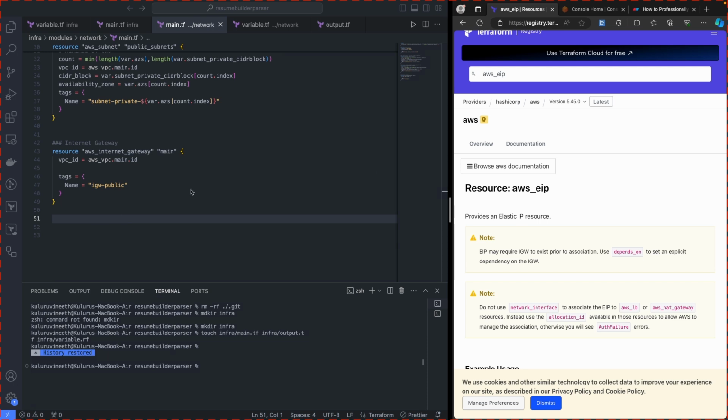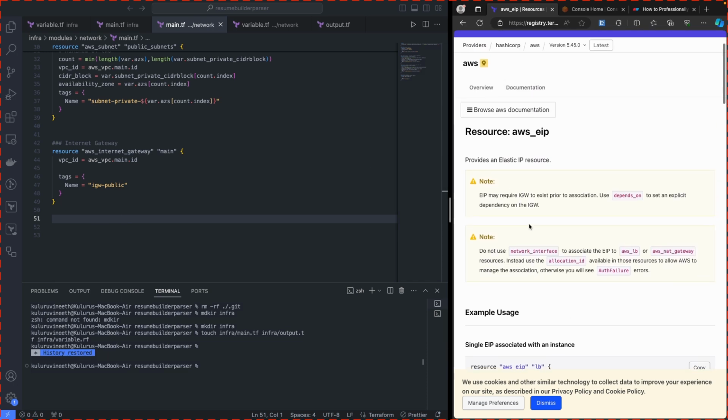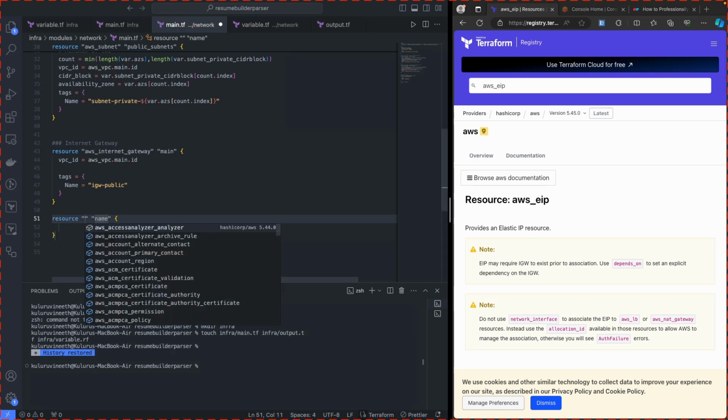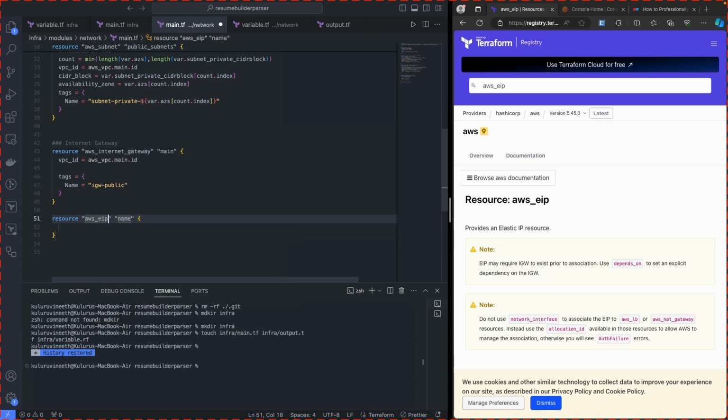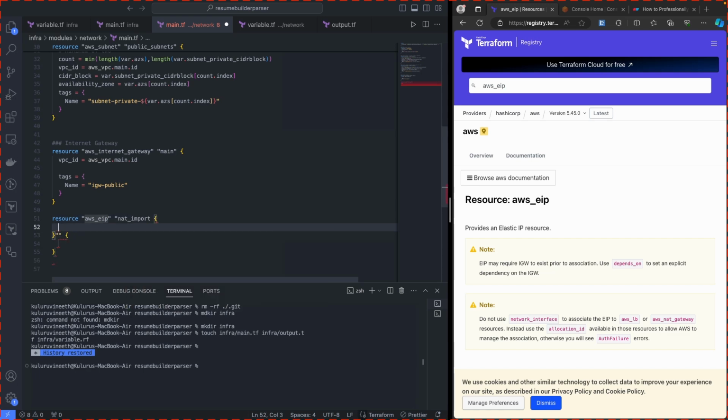If you want more info, you can just google this stuff, or refer to this documentation. You'll understand its core need. So I'm just going to create the same, so elastic IP, and here I'm just going to give the name as Nat IP.